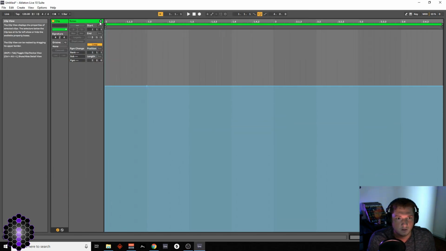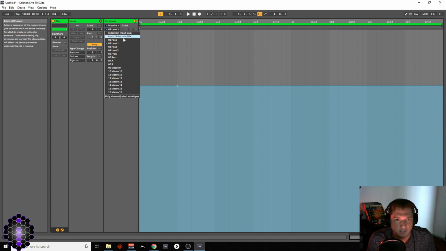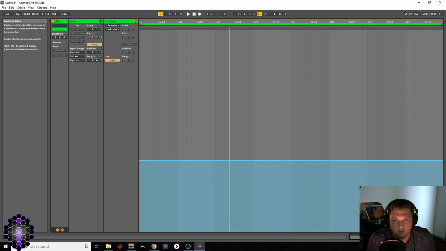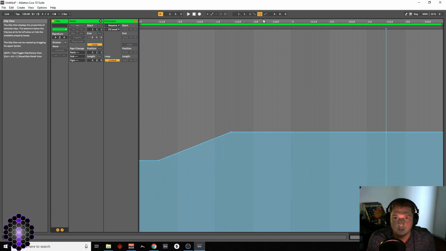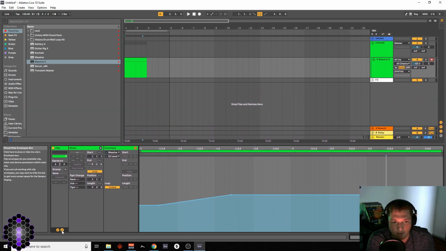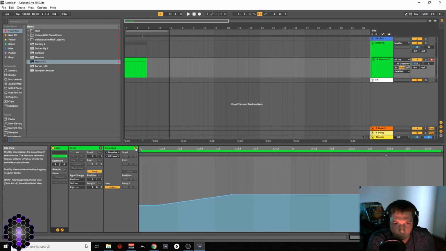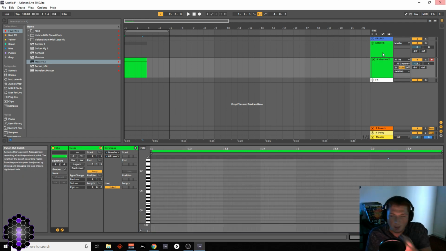This screen, which I'm sure a lot of you have seen, use it for doing build-ups and stuff. Massive X, and you have all these positions. So it kind of looks like this screen. You can get to that one by just clicking this envelope editor and then going over here.